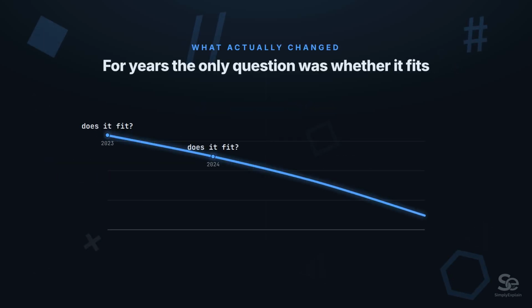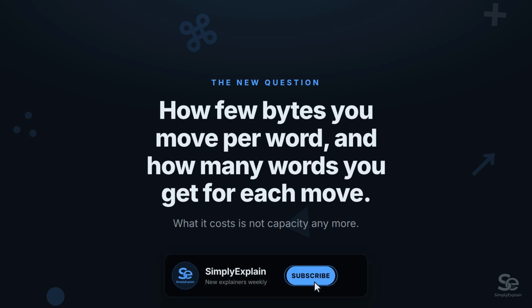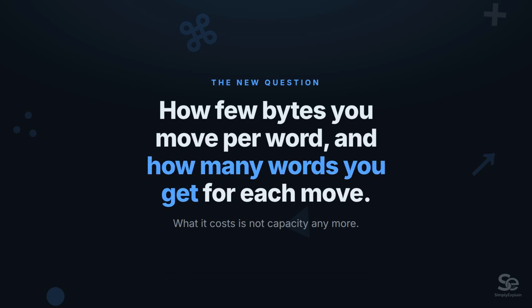For years, running a model locally meant one question. Does it fit? That was a fair question, and for dense models, it still is. This one will never fit. What it costs now is not capacity. It is how few bytes you move per word, and how many words you get for each move.